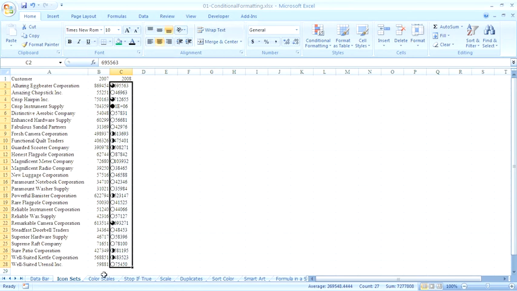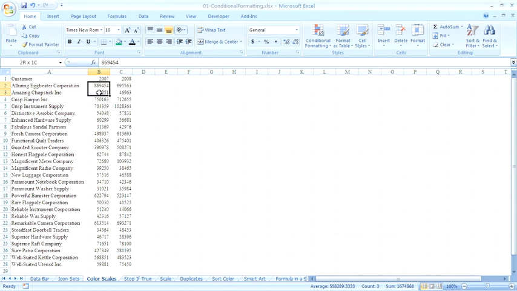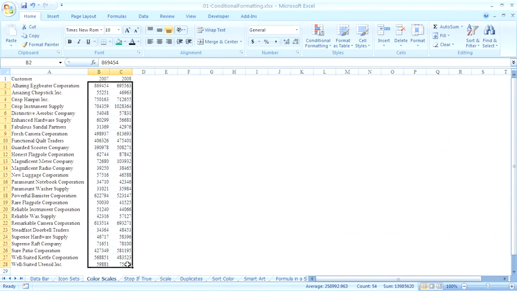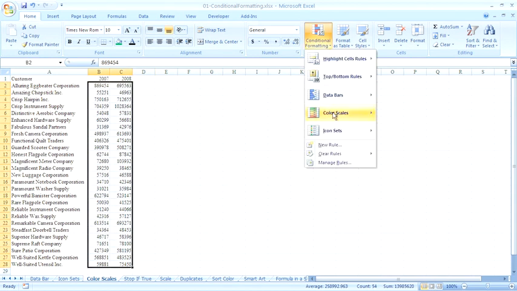We'll go to the color scales worksheet. Now, in the old conditional formatting, you could highlight numbers that were over a certain value. Well, now, instead of just highlighting numbers that are over a certain value, we can apply an entire gradient to the numbers. Let's select all of the data for both 2007 and 2008, making sure not to include those numeric headings in row 1. From the conditional formatting dropdown, choose color scales.